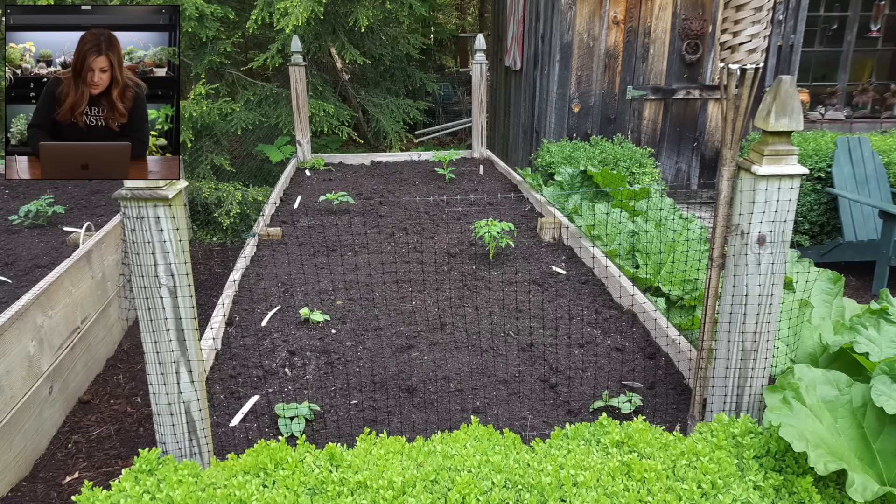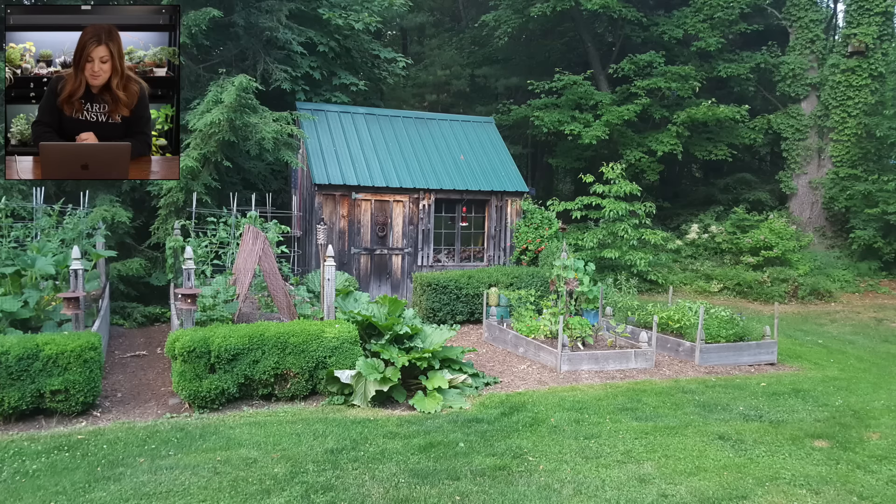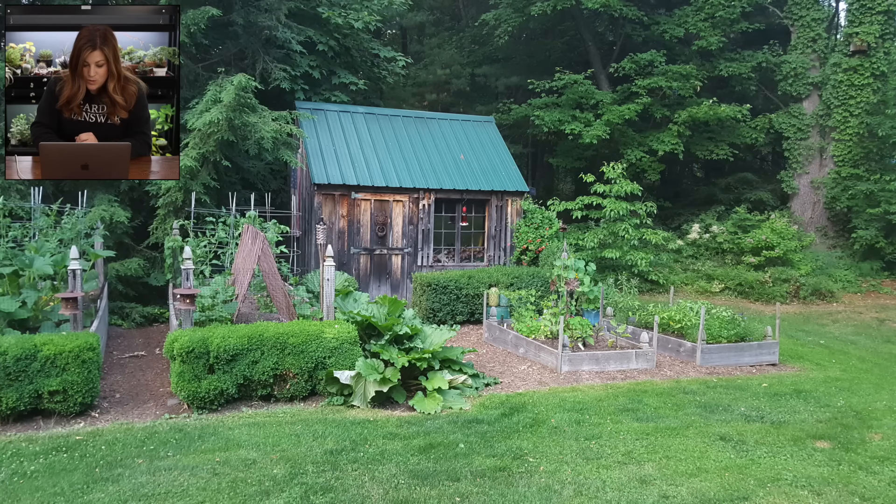Look at the backdrop — look at the trees! That lush green background — Aaron, this is somewhere you would want to move to, like right today. Marnie said she designed these 15 years ago and her husband built them, so 15 years old and they still look really good.